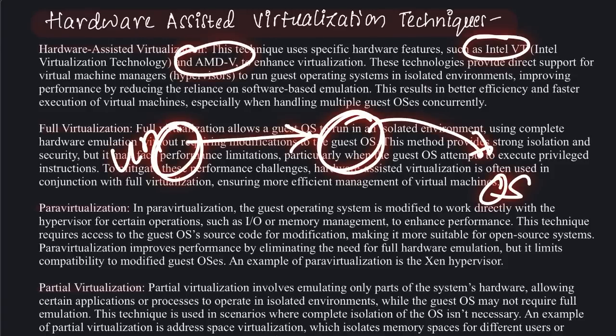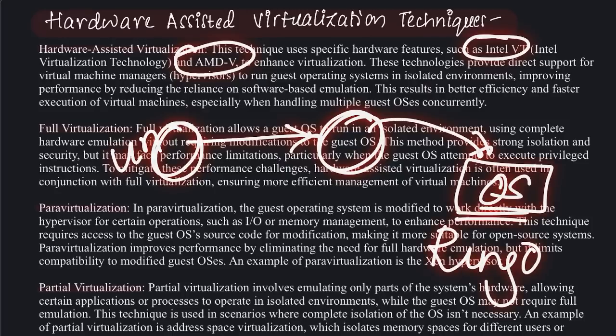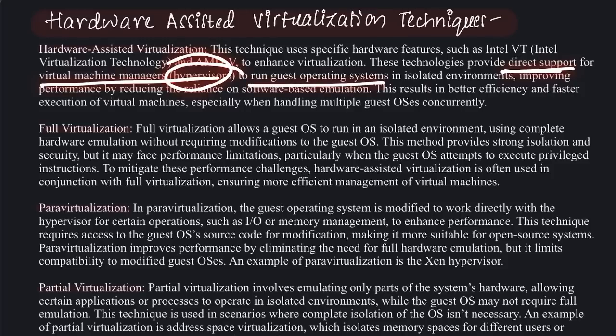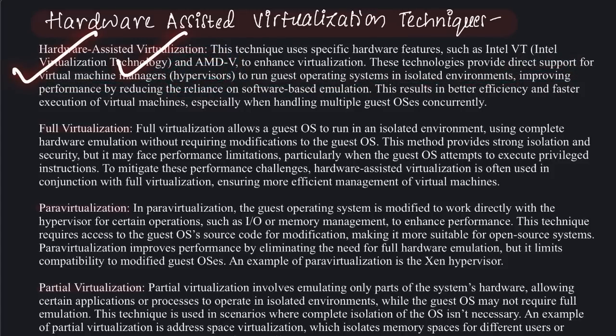Thereby, these can directly contact the operating system or the ring 0 instructions through these platforms or software, to enhance the virtualization process. These technologies will provide direct support to virtual machine managers or hypervisors to run the guest operating system in an isolated environment. We are improving the performance and reducing the reliance on software based emulation. So this will have better efficiency and faster execution of virtual machines, especially when multiple guest operating systems are running concurrently.